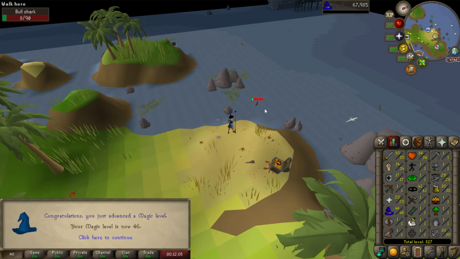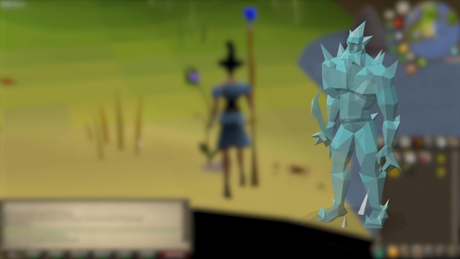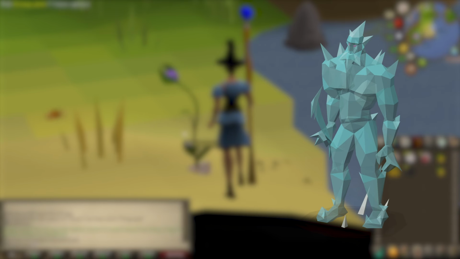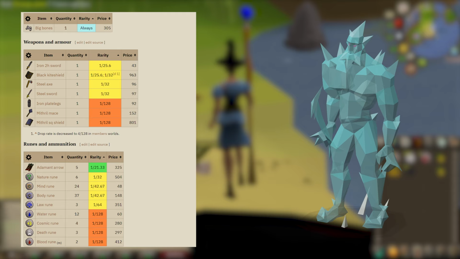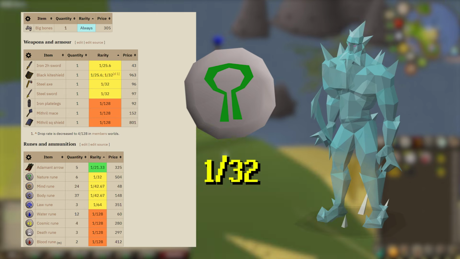Level 46 magic. So, I've been looking at their drop table, and I think it's time to start killing ice giants. Now, ice giants have a pretty interesting drop table. They don't really provide us with any equipment upgrades, but they do have a decent chance to drop some of the runes we're looking for, notably nature runes, at a 1 in 32 drop rate.